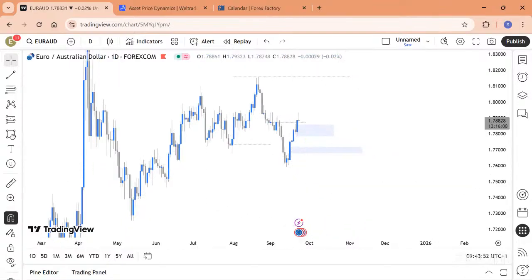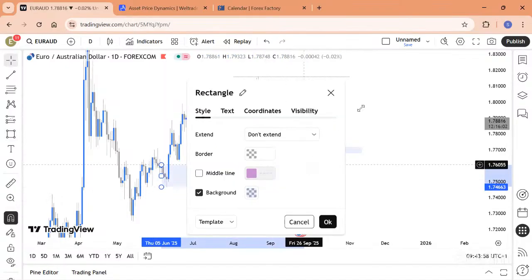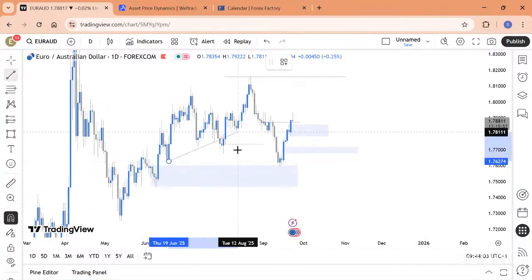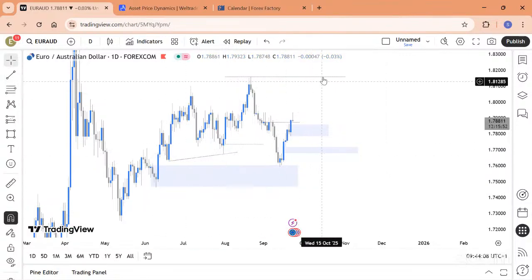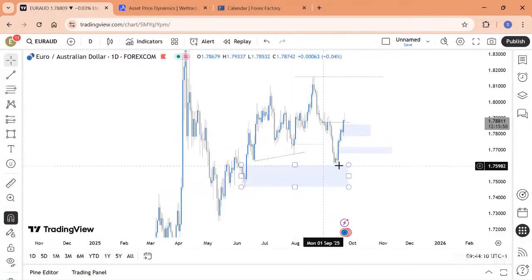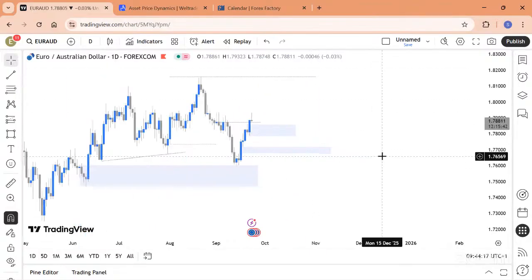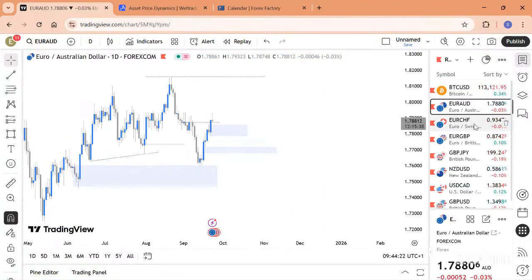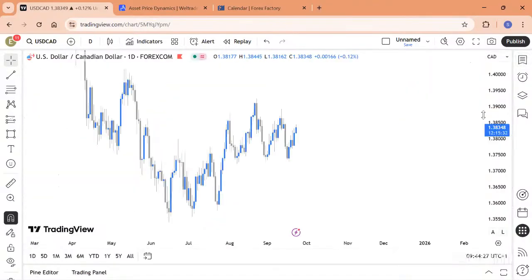Now, mind you, price is coming from here also. Can you remember this buy that we had from last week or some weeks ago? You see this buy, all of this area was what? Was trend line liquidity. Can you see? So price has touched it. So price will just come and give us the same thing again. So the way price ended this movement here, or the way price started this movement here, is the way to start another one here to continue buying. Okay, so you see that there's other flow in place for Euro AUD. Okay, so let's just wait to see how that unfolds. I think every other thing that I have on my list for today has been touched.